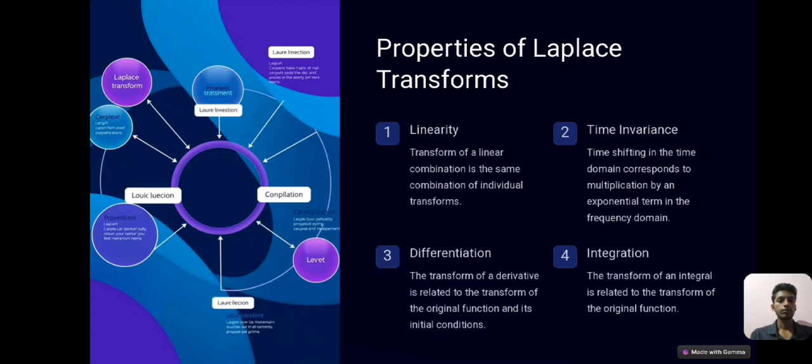Linearity: transform of a linear combination is the same combination of individual transforms. Time invariance: time shifting in the time domain corresponds to multiplication by an exponential term in the frequency domain. Differentiation: the transform of a derivative is related to the transform of the original function and its initial conditions. Integration: the transform of an integral is related to the transform of the original function.